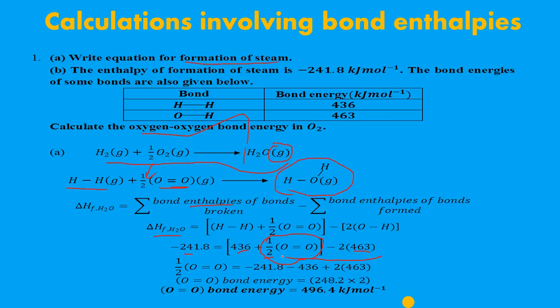Yes. Now we make this the subject. When you make this a subject, this is already negative. This one will cross the equal sign, it becomes negative. That's why you start being subtracted. This was negative. When it crosses, it becomes positive. That's why you see it being added. Now, when you work out very well, this half will multiply this, the whole answer you get from this by 2, and you end up getting the oxygen-oxygen bond energy as that value in kilojoules per mole. Is that right? Is that clear so that I can proceed?